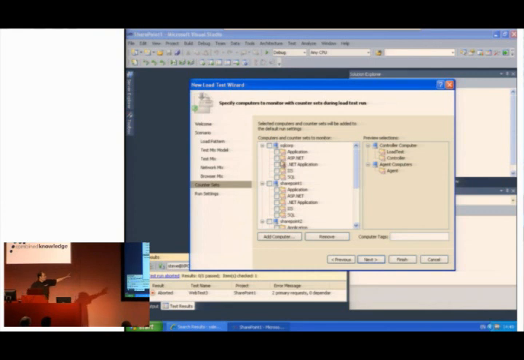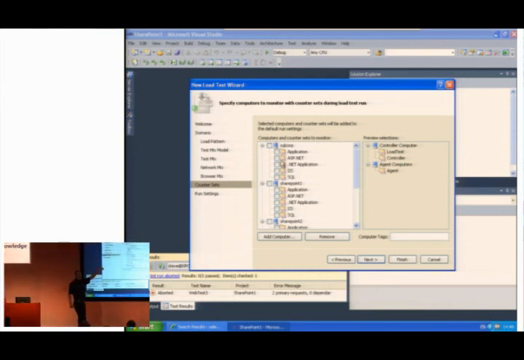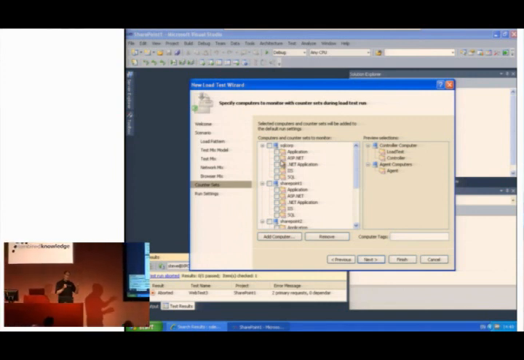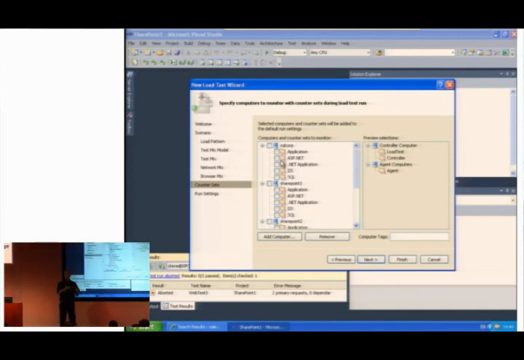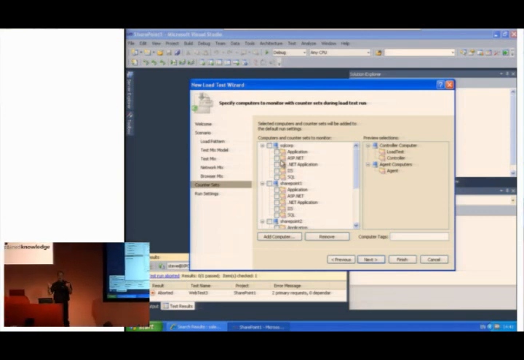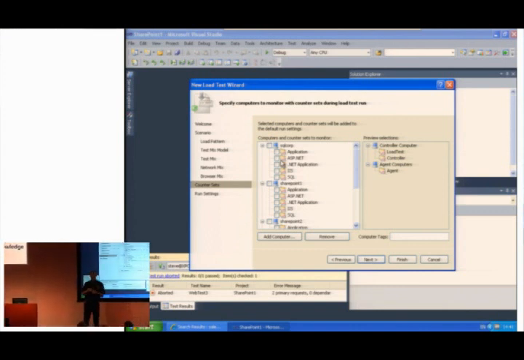You'll notice that there's various counter sets that are there out the box, right? So we've got an application server, we've got SQL, we've got IIS. These are standard counters that have been provided by the product teams of each component, of standard things you'd want to monitor for that product. So for IIS, you're obviously going to get lots of web page, ASP.NET stuff. In SQL, you're going to get database queries and stuff like that, locks and things. Against application, you're going to get things like memory and CPU.